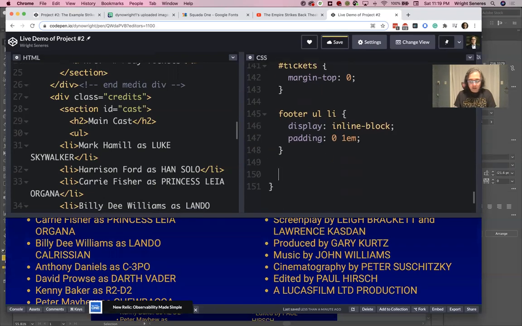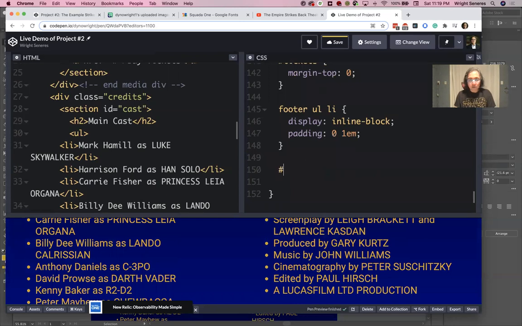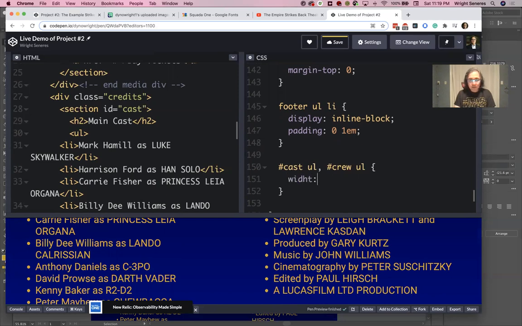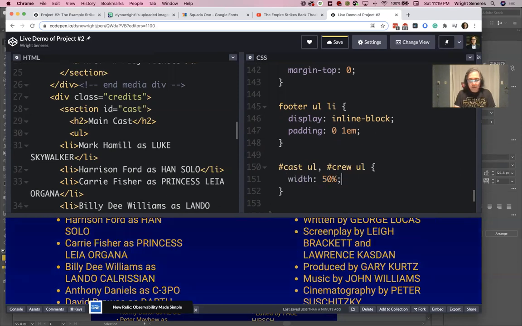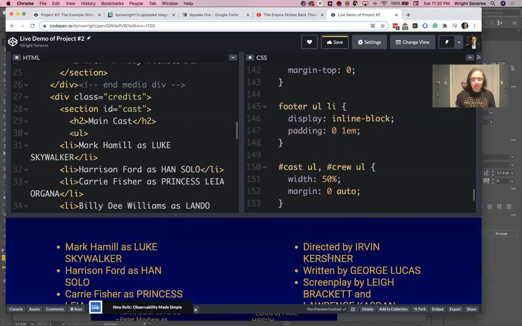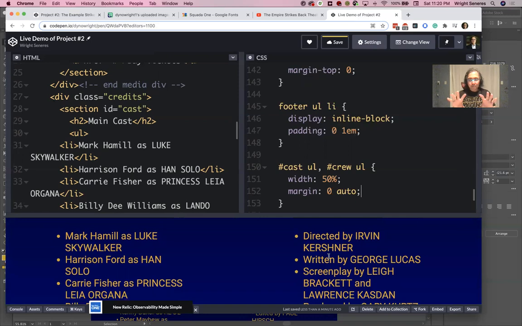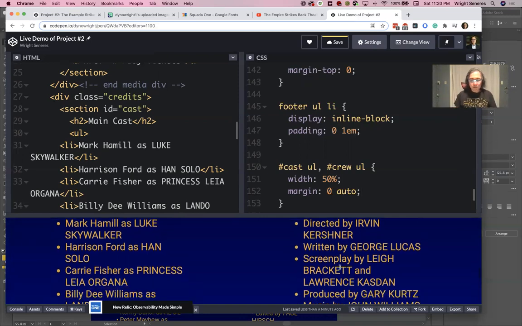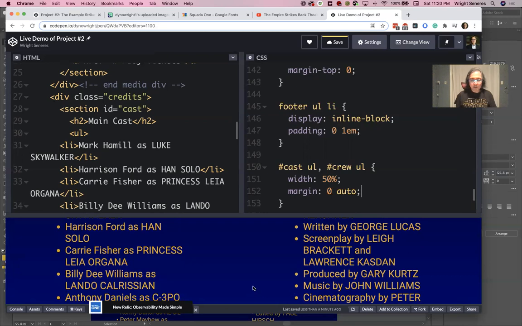I had made the cast and crew unordered lists with 50% and margin 0 auto, just not to have them so wide, a little more readable, squeezed in a little bit at that size.